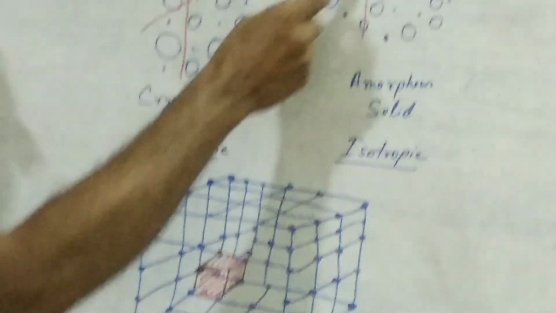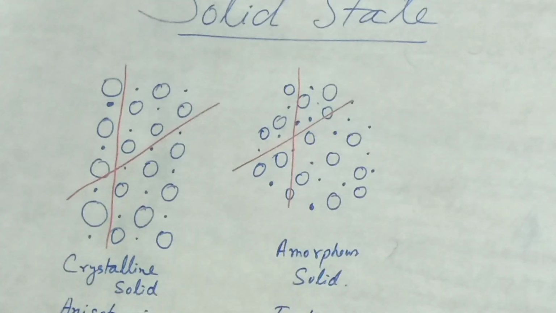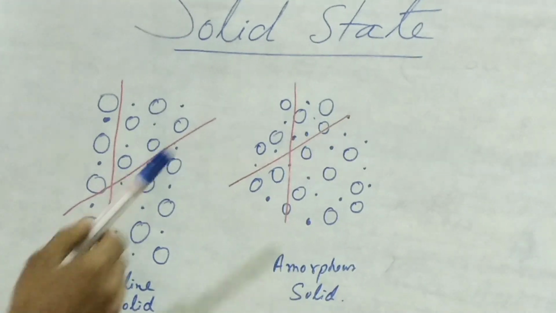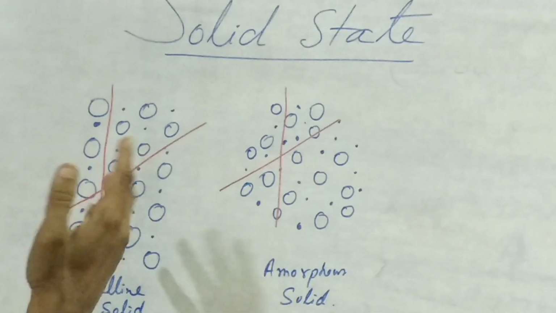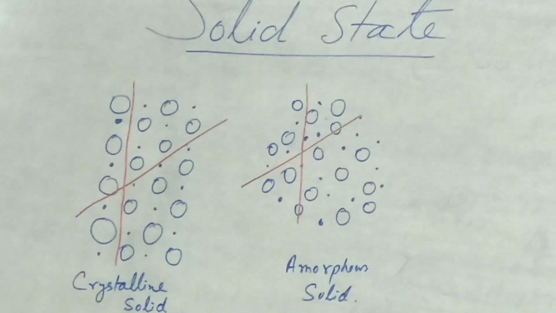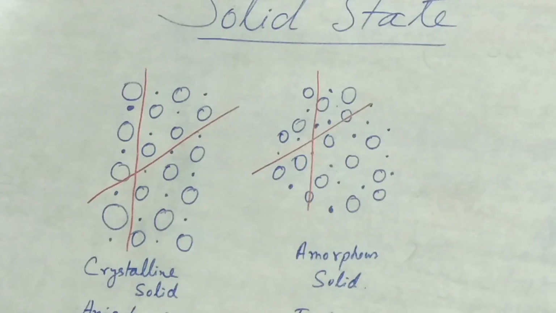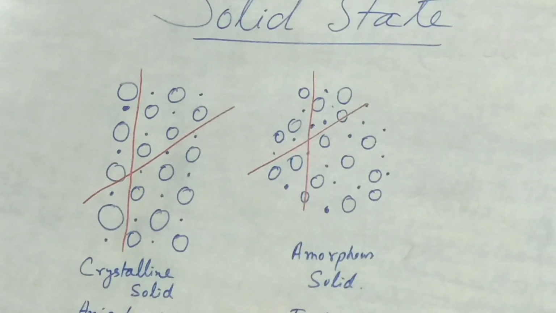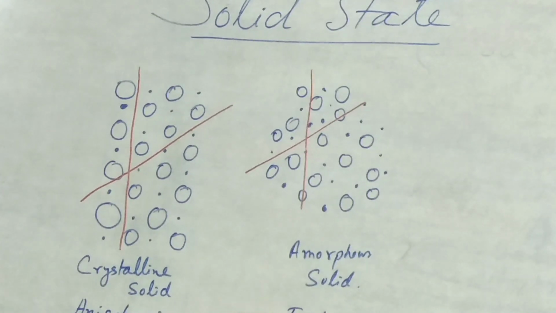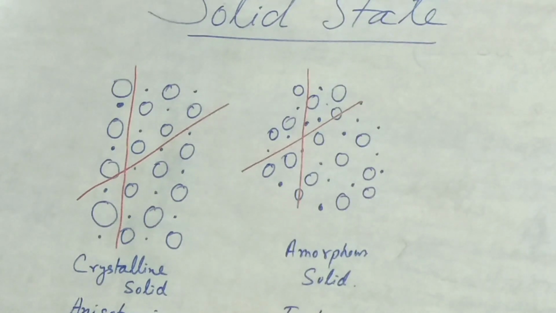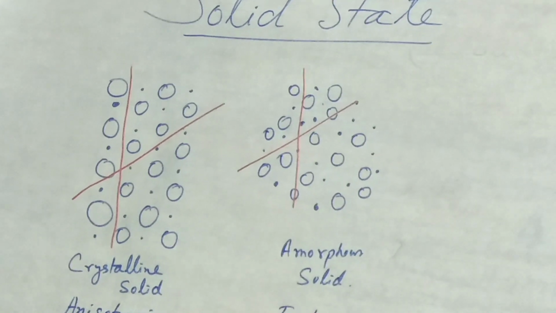Whereas in amorphous solids, the particles are indiscriminately smeared throughout the substance. That's why in whatever direction you cleave the amorphous solid, you will get a similar type of pattern, and so the values of different physical properties like refractive indices, mechanical strain, conductivity, etc. will have the same values when measured along different directions. This phenomenon is called isotropy, and therefore an amorphous solid is said to be isotropic in nature.